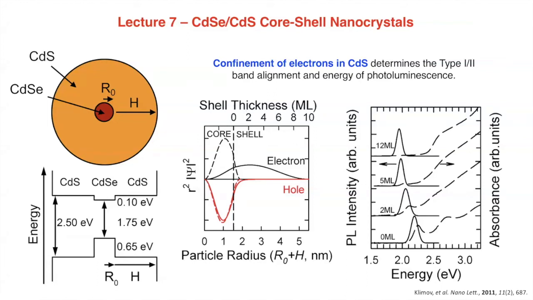Now, as you change the dimensions of that cadmium sulfide shell, you're going to change this electron hole overlap, okay? And that changes the energy of the crystallite. And not just the overlap, but the confinement energy of the electron is changing. And so the bigger the dimensions of the cadmium sulfide, the smaller the band gap of the cadmium sulfide, and the lower the energy of the photoluminescence. So you can see the luminescence, which tells you about the confinement of both the electron and the hole, is shifting to lower energy, and it's changing by 200 to 300 millielectron volts, which you can see down here on this scale. So growing a thick cadmium sulfide shell reduces the degree of confinement of the electron, and it reduces the energy of the exciton luminescence in the structure.